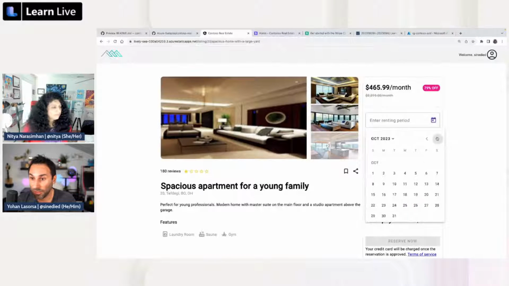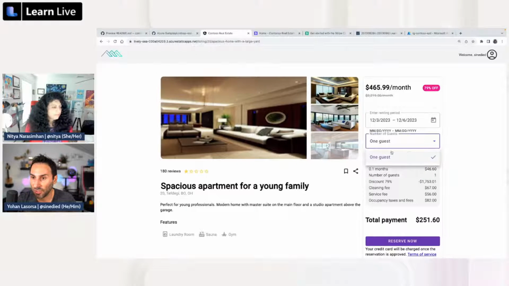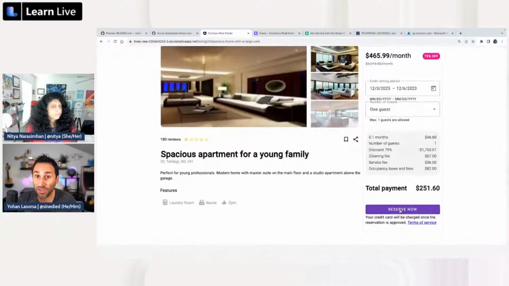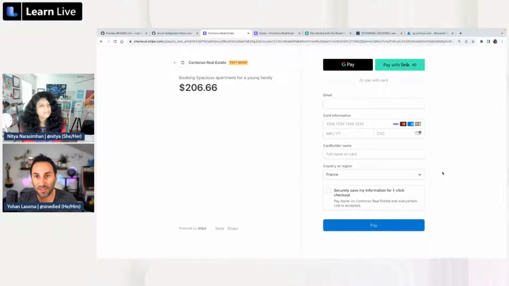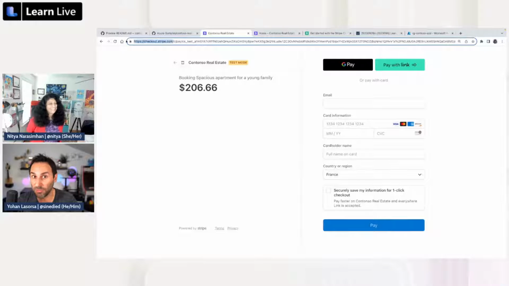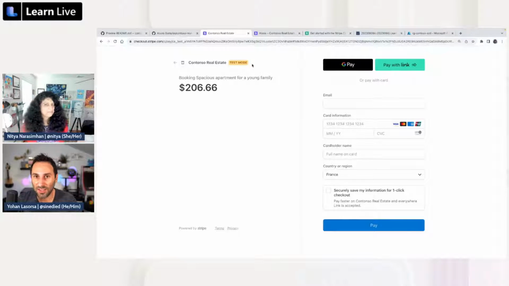And let's pick a period in the future, like in December, that's a good time. I can choose any number of guests. And now we'll start the real thing, the payment flow. So once I click on this particular button, you can notice that we switch websites. So now I'm inside the Stripe website. We've been moved out of our website. So as you can see, there's a test mode in there. So that means that I've configured Stripe in development mode. So I can use fake data, especially fake credit cards, because I don't want to be billed for that.